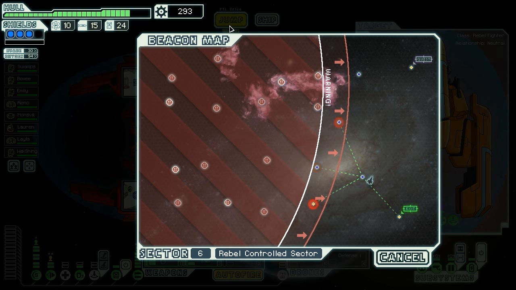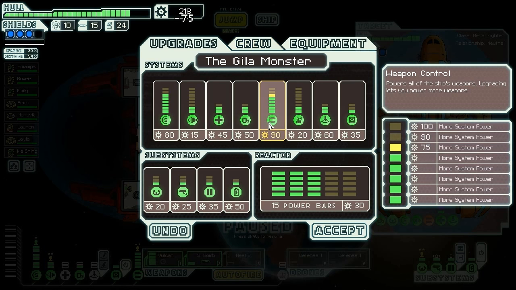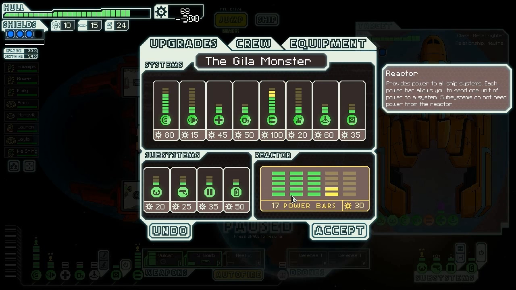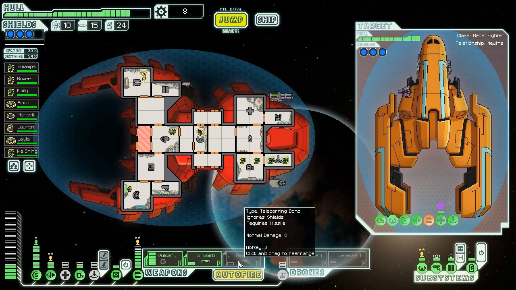I just have the exit to go. My ship, I'm gonna go ahead. I definitely want this to go at least one more, and I'm actually gonna go with two more. And I probably want power for the drone system too, so now I can start using the drone system. Two more. I could even go a third more on the weapons.